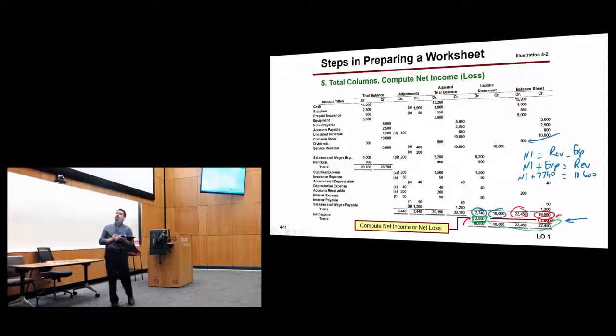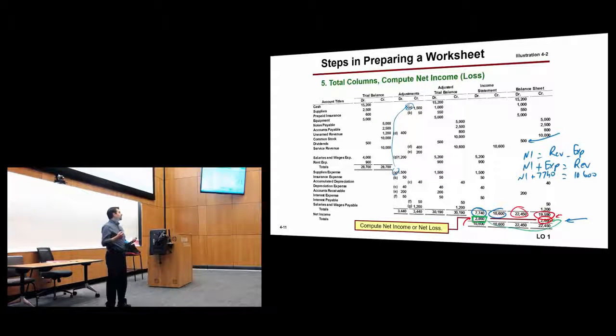So for example, in this one, what would be the first journal entry? The first adjusting entry? You look at A. So we look at A here, and we simply have a debit to supplies expense and a credit to supplies, right? That's the journal entry. Now you take B. B was a debit to insurance expense and a credit to prepaid insurance. That's the second adjusting entry.